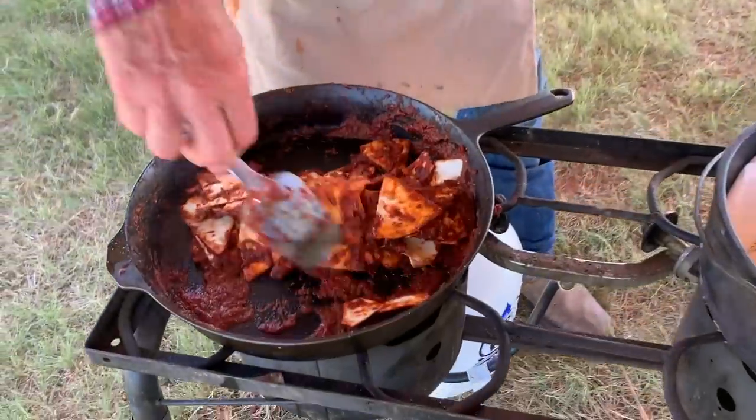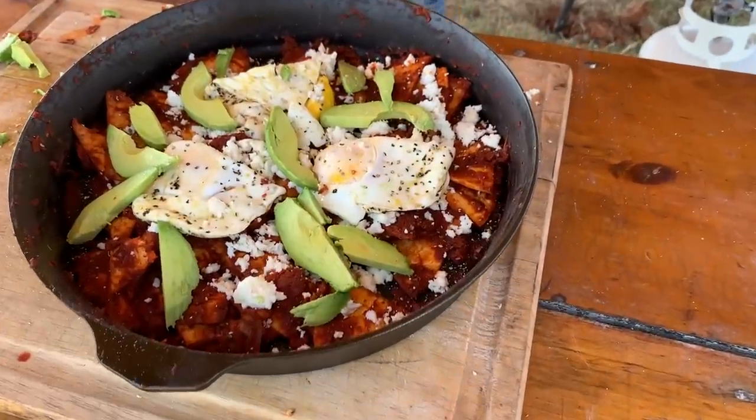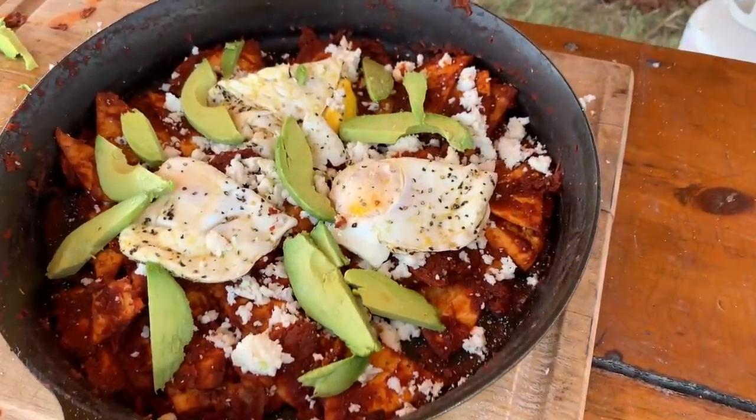Y'all been asking for it, and we're going to deliver a homemade Mexican dish, chilaquiles, with a rich traditional red sauce that is homemade to pour over them crispy tortillas. Fry an egg. Come on, I have got it ready. I'll be waiting for you.